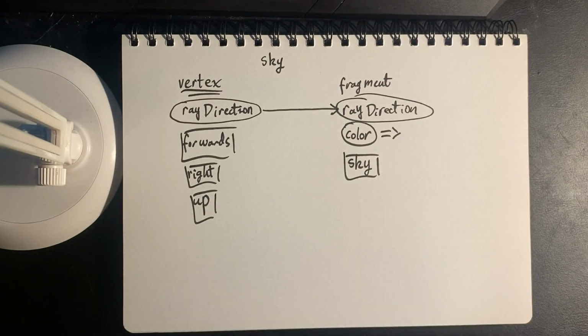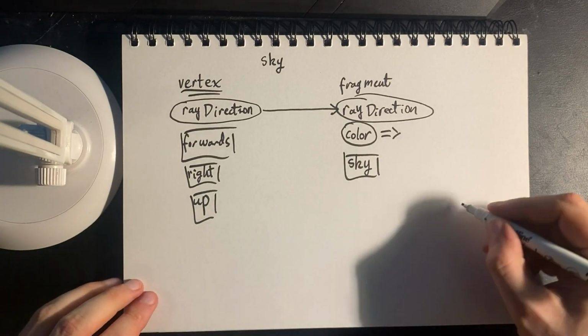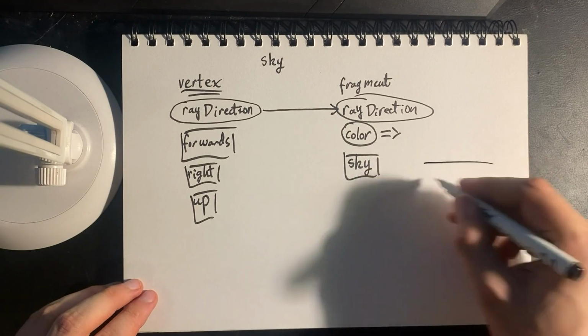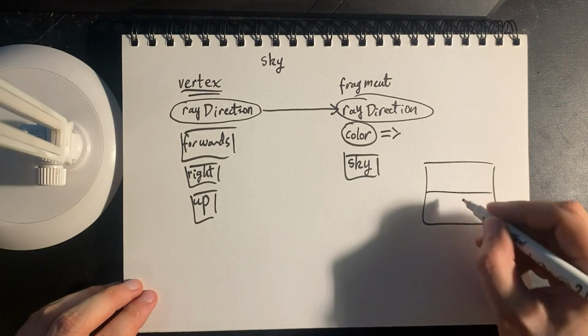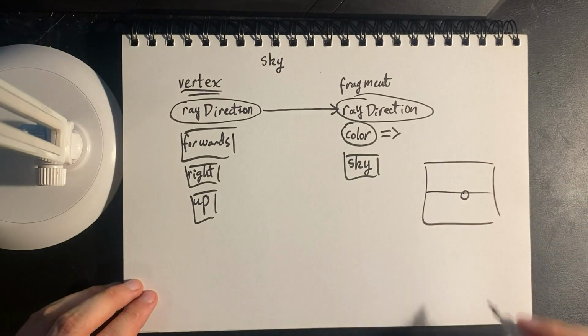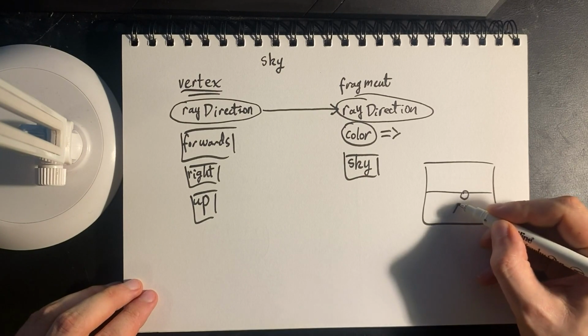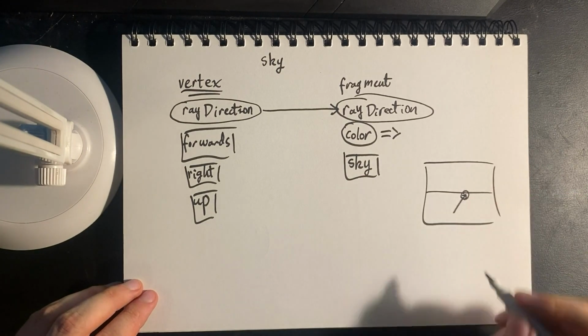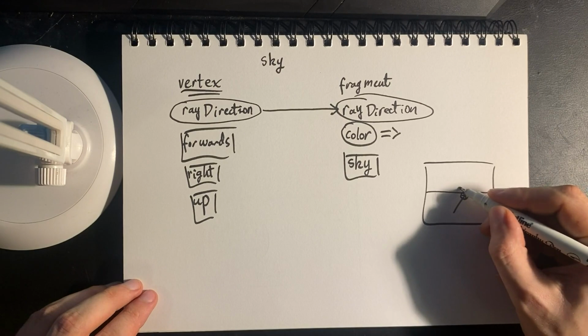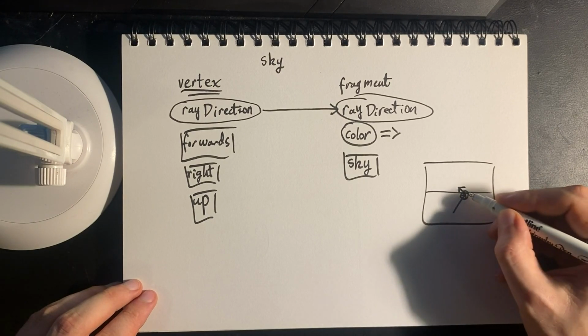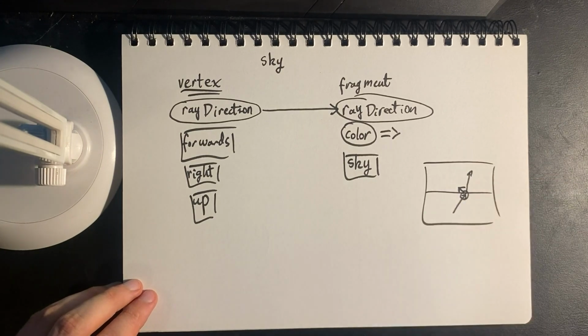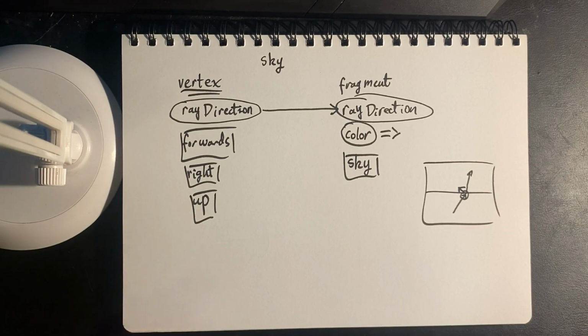As well as that, we can use the sky in our other shaders. Because if I'm looking at an object, say here's the world out here somewhere, here's the ground, I'm looking at this object here, my camera has some position, so there's some direction vector from the camera to the object, and the object has some sort of normal, so we can actually rebound off that normal and then sample the sky.